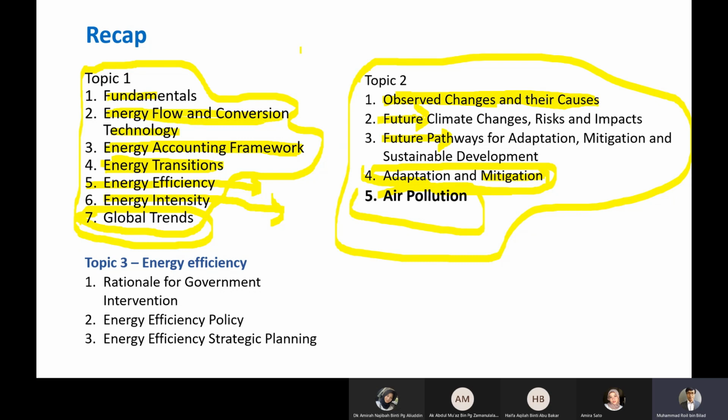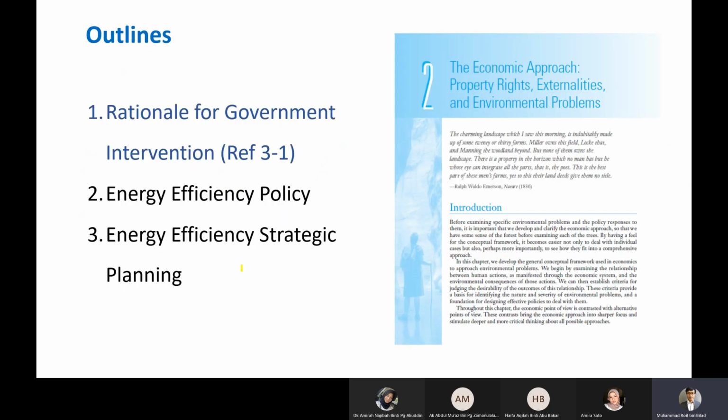So you can see the first two as the base, the premise, the basic reason why we need to go for energy efficiency. Okay, why we need to go for energy efficiency. And then, as you will find later, we'll discuss three parts. The first part is really philosophical, and I find reading the books, the chapter is quite consuming. It's not easy. So we'll try to find out why.